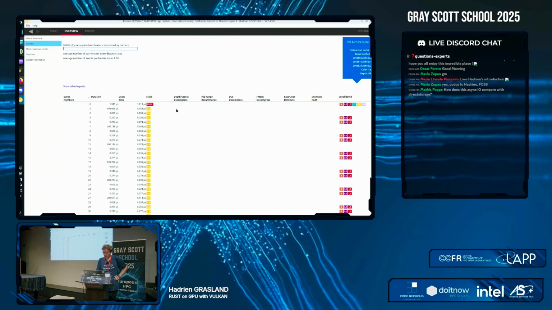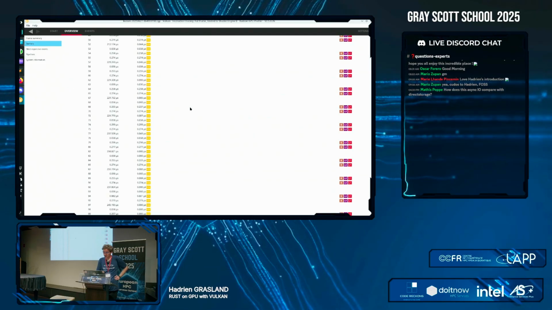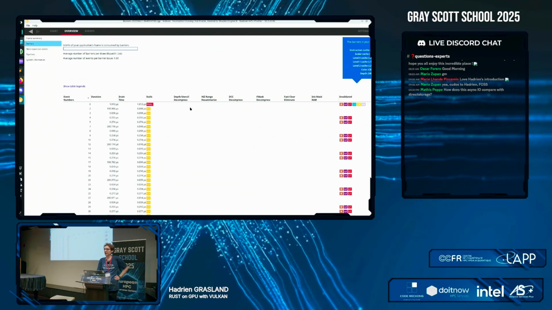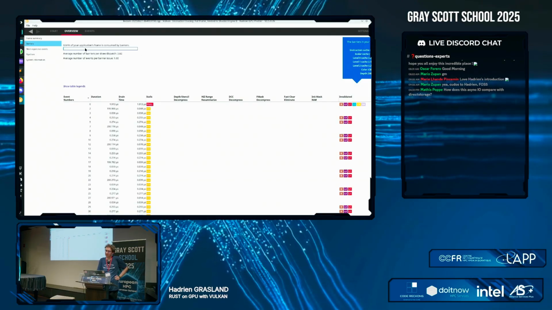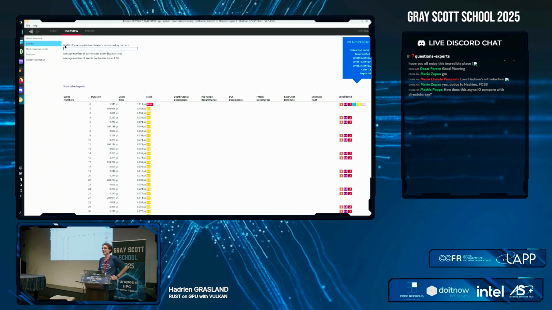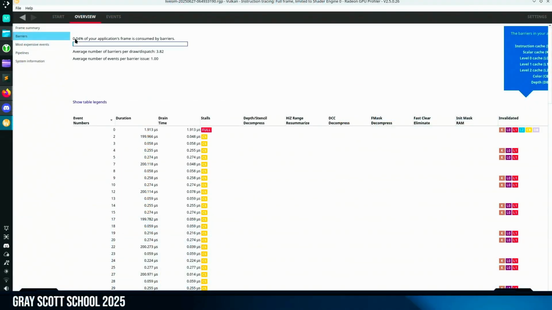And I can look at the barriers, and I see that I have many barriers because Vulkan is not perfectly optimal in terms of how many barriers it inserts. But thankfully, that doesn't matter. Because as the profiler tells me, I'm spending 0.04% of my GPU time in API barriers, and frankly, this is not the kind of performance I care about.